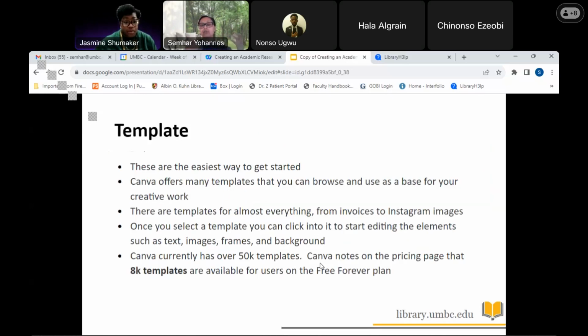And so if you use a template, the template is probably the easiest, most straightforward way. But the key thing to remember when you're using a template is that it has preset dimensions. And so you cannot alter the dimensions of your poster. So if you're presenting, for instance, at ERCAD, and ERCAD requirements are 46 by 46, you can only use templates that are 46 by 46, and you can't alter them.